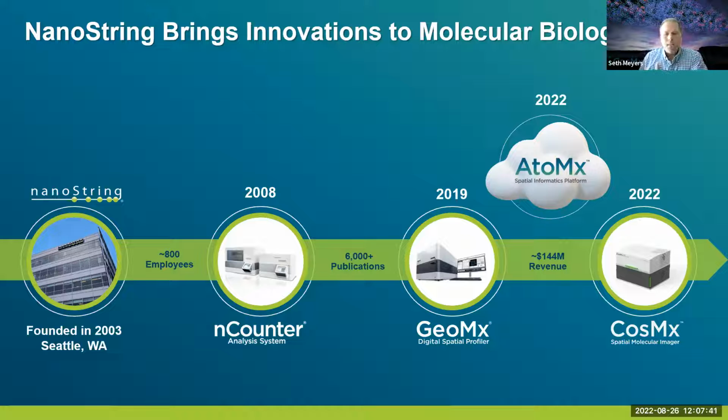What folks really liked about nCounter was, one, it's simple, fast, and easy to use, with really great actionable data that you gain from it. But also, we work really well with FFPE, which is a really challenging sample type. That was really the creation of our company: all around FFPE and being able to generate meaningful data sets off of really tough sample types. That's something we've carried through with the rest of our platforms as we've continued to launch new systems. We've been known for being really robust and reproducible across labs and a variety of different sample types.